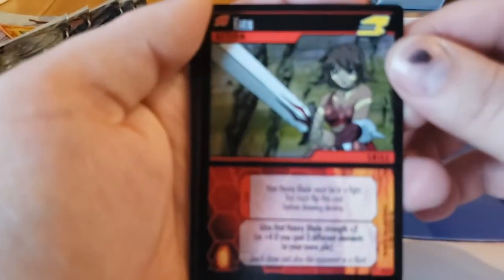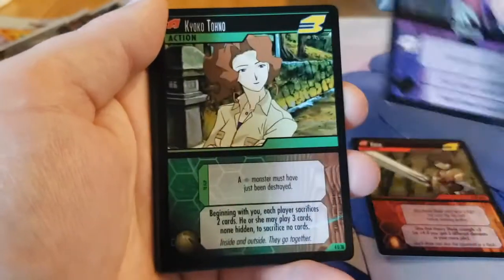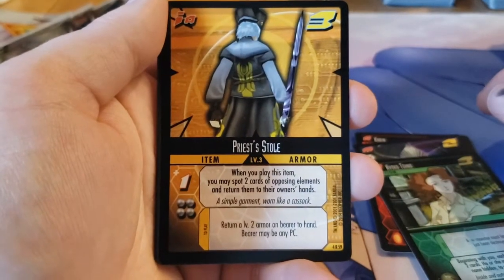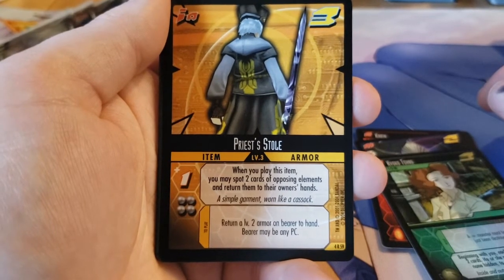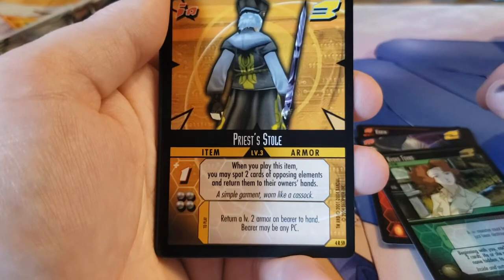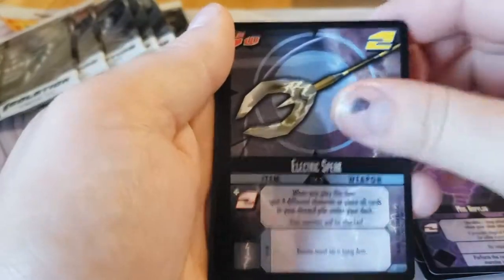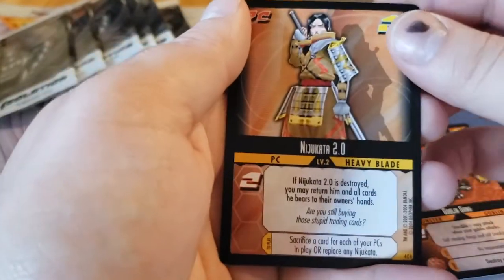I don't know why I'm being so gentle to these things. Karen, can we get a focus? Yeah. Conqueror. Kyoko Tono. Priest's Stole. This is our rare. Priest's Stole. When you play this item, you may spot 2 cards of opposing elements and return them to their owner's hand. Not bad. Earth Rod, Mog Napoleon, Electric Spear, Big 2.0, Twinkle Grass, Goblin Gang, Nijikata 2.0.